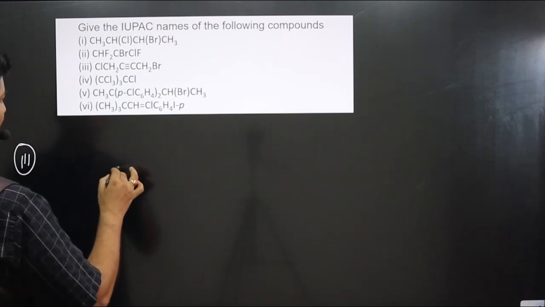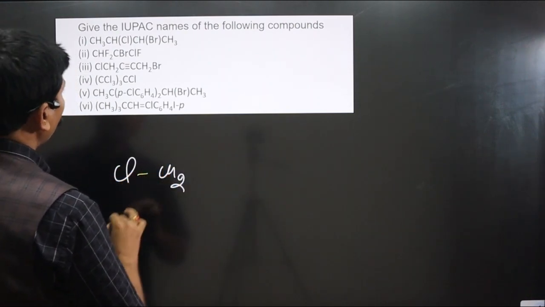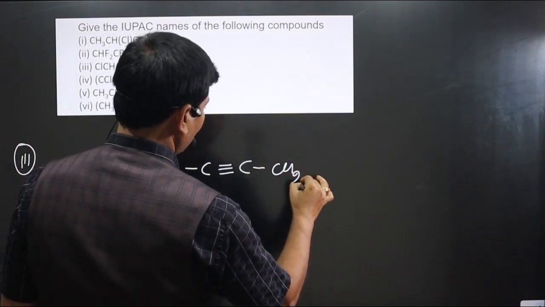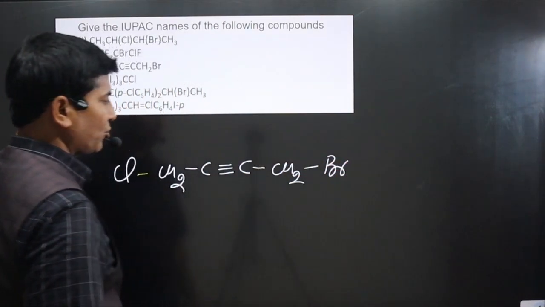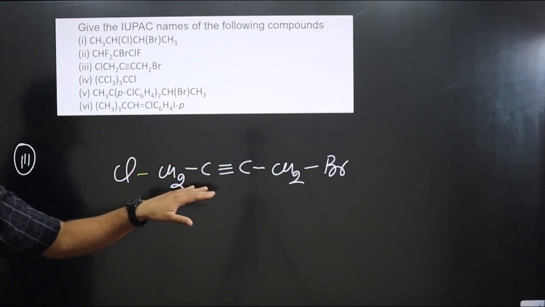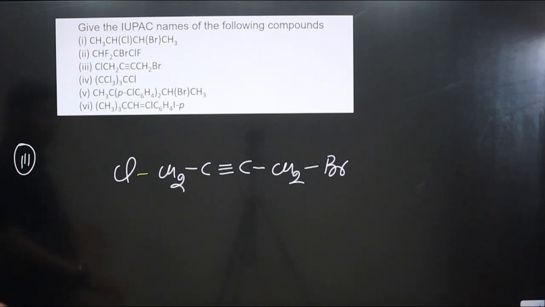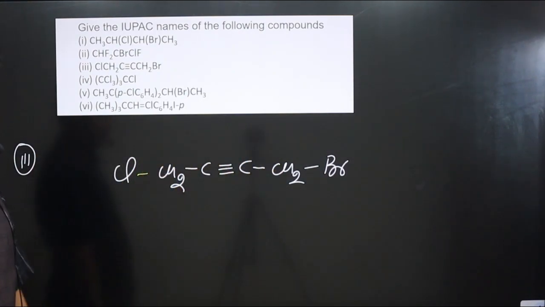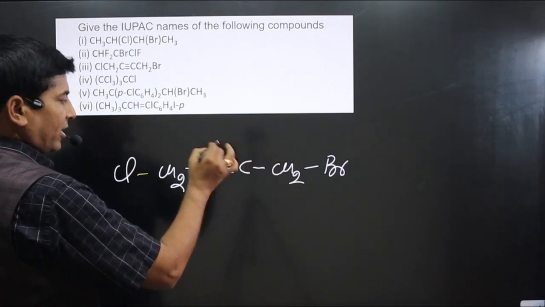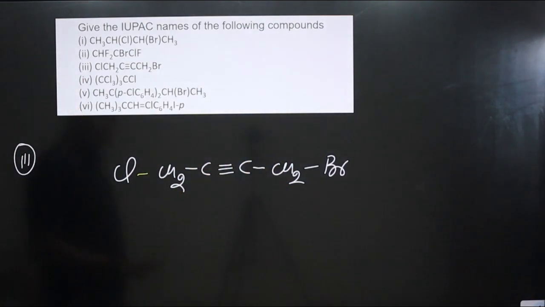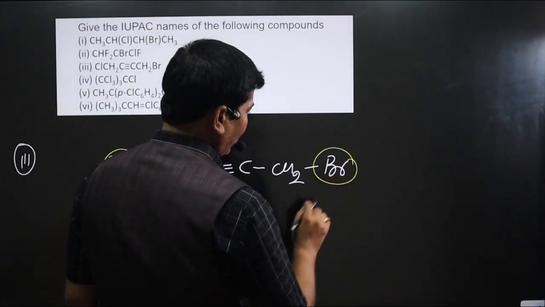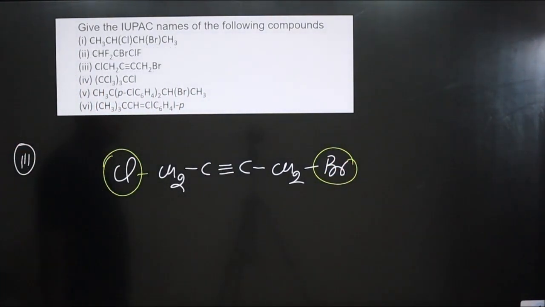In this case we have Cl, and then CH2, and then C triple bond C, and again we have CH2, and this Br. This compound is quite interesting, because you can see we have the priority functional group, the triple bond, but it is present in the middle, and at both ends we have the halogen. So 1, 2: to the second carbon triple bond, 1, 2: to the second carbon triple bond. Starting from C is chlorine, starting from B is bromine. So we follow the alphabetical order.